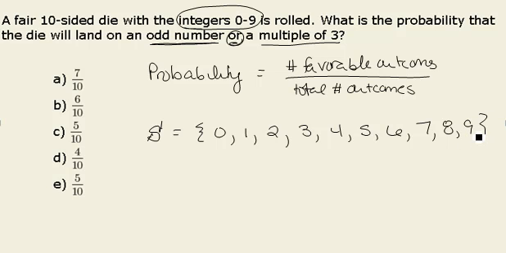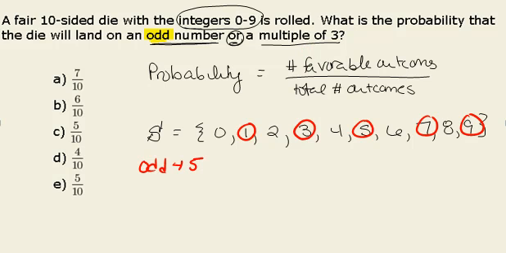The next thing we want to do is to count our total number of favorable outcomes. The first thing that we can do is to determine how many odd numbers are possible. Therefore, if I look at my odd numbers, I would see that 3 and 1 are both odd, so are 5, 7, and 9, giving us 1, 2, 3, 4, 5 odd numbers.